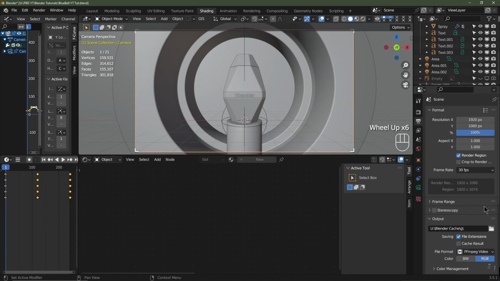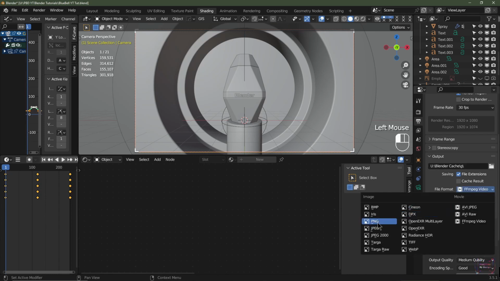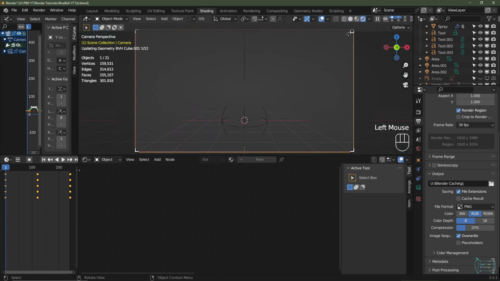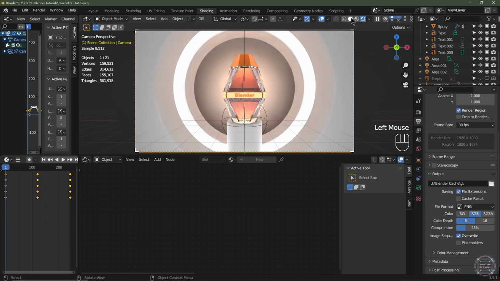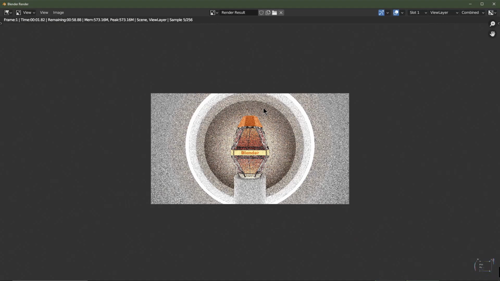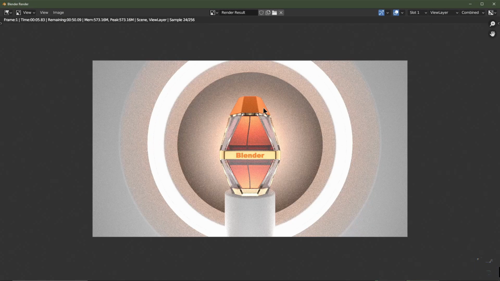But I always prefer, if it crashes halfway through, then you've lost your whole file. So by choosing image sequence, if Blender crashes, then you've still got all the previous images that you've rendered, and you only have to continue rendering from where you left off. So I'll leave it at there. I'll just hit Control F12 just in case some of you don't know. But yeah, that's pretty much the tutorial in a nutshell.